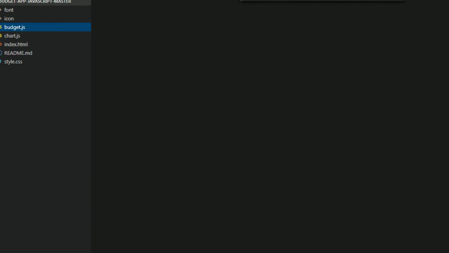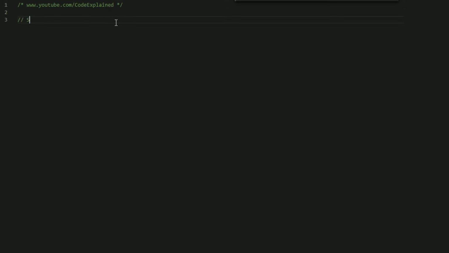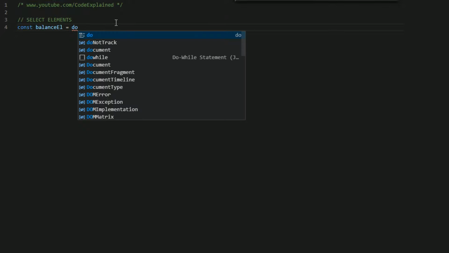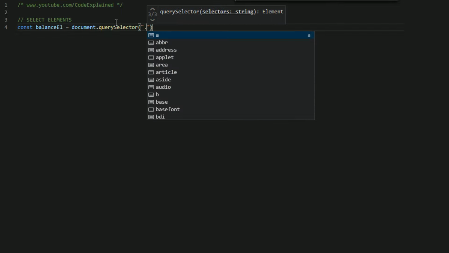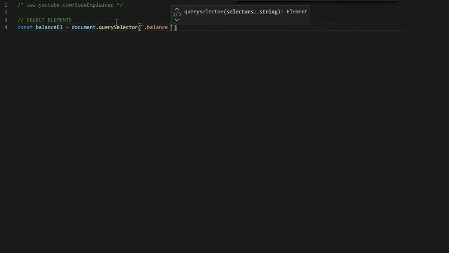I'm gonna open the budget.js file. The first thing is we're going to select the elements. So the balance element, I will use the query selector method.